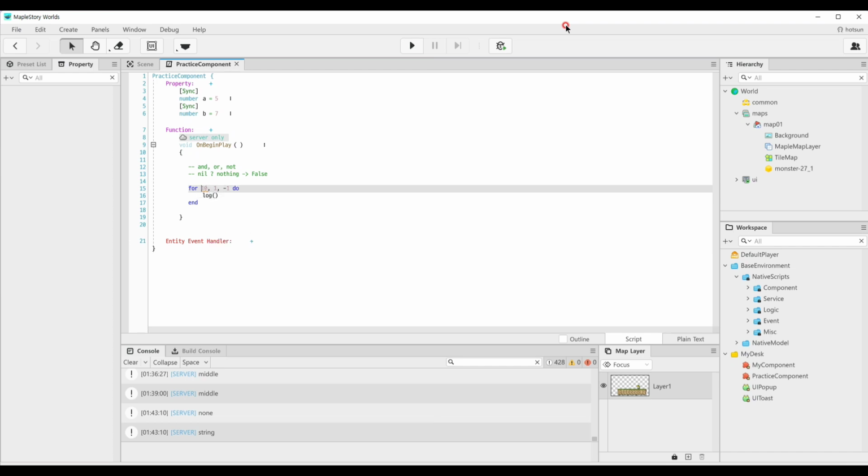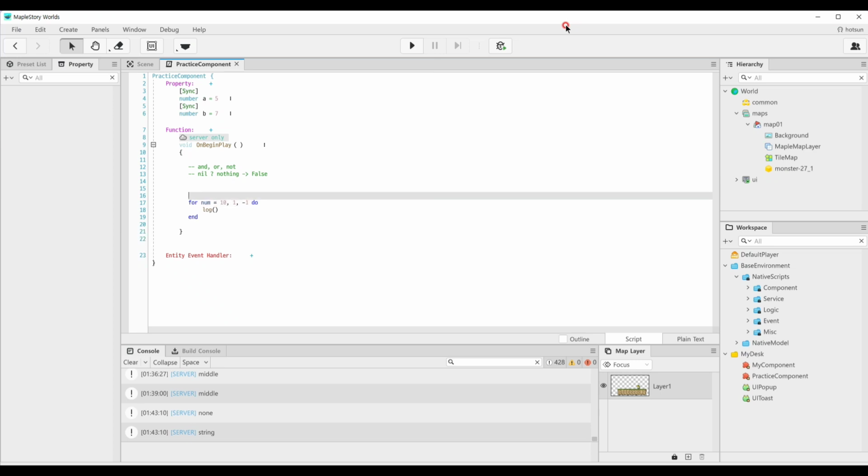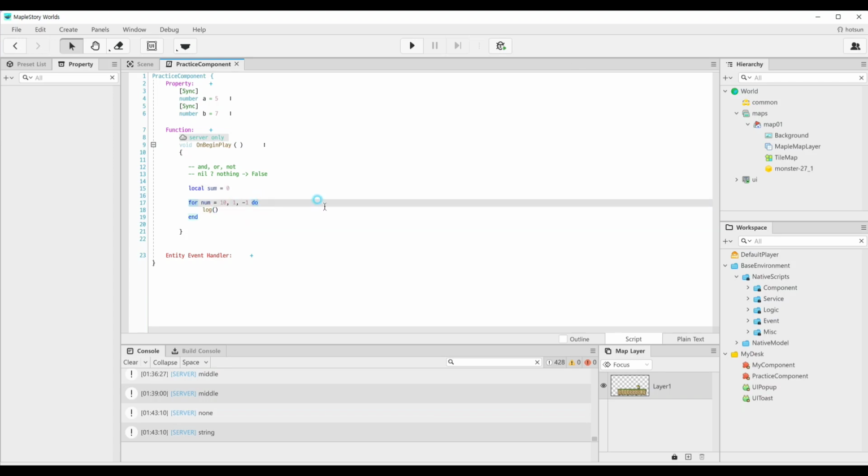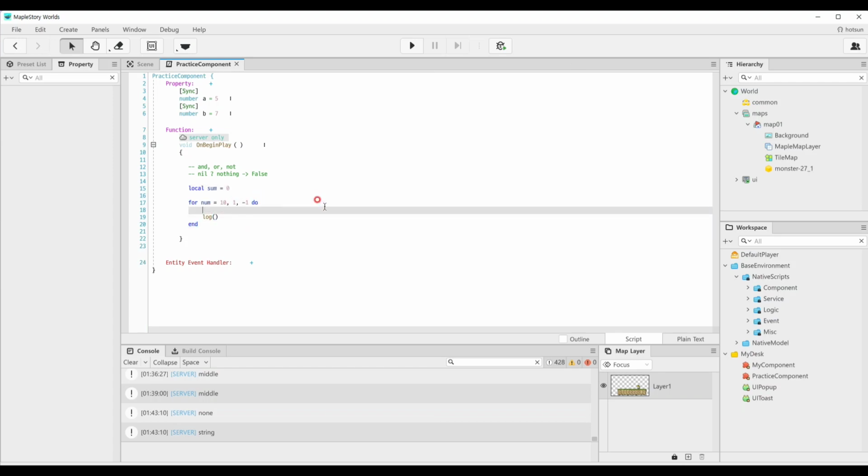So don't forget to set the variable right here. I'm just going to say num equal here. Okay, and we're basically going to sum up. So I'm also going to make a new variable here, sum. And don't forget to add the numbers to sum. So sum equals sum plus num.